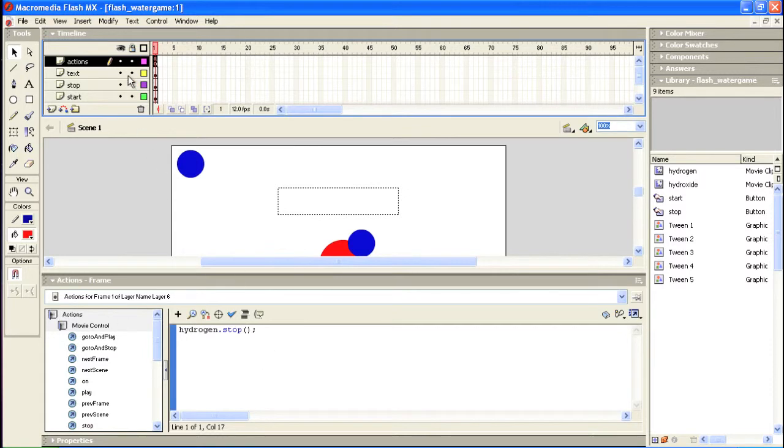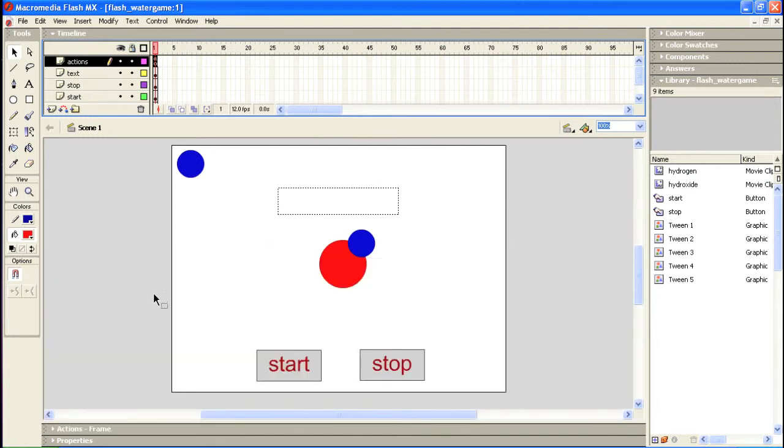And what that says in that very first frame is don't start playing this movie clip, which has all of the tweens that we've seen. I'm going to shut this now. Hydrogen stop. So please don't start playing this until someone clicks the start button.